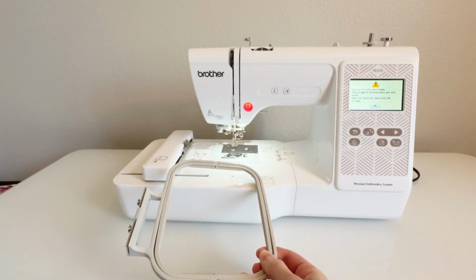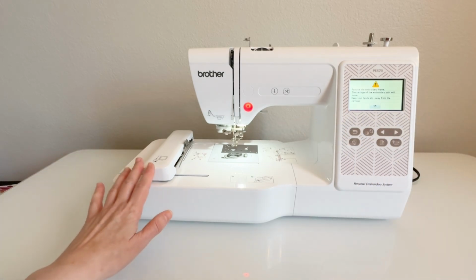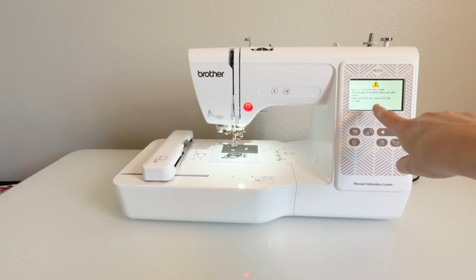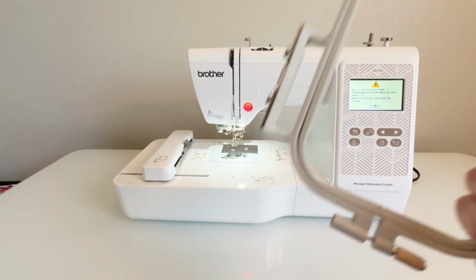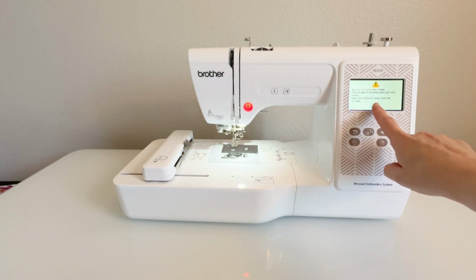Never have this attached when you click this on. Always make sure this is removed. This is how you should start up your machine, and it'll warn you here. Make sure you remove that. Don't press OK here until this is off. Just make sure this is always disconnected and off to the side. So I'm going to say OK there.